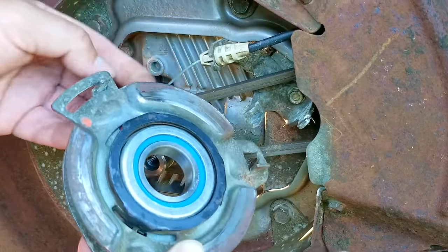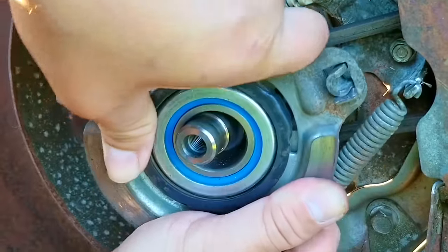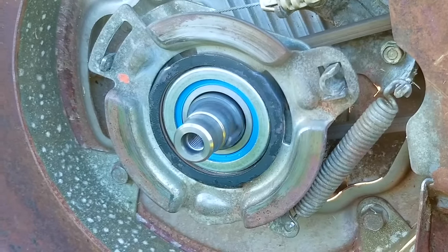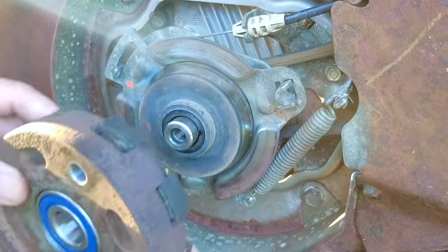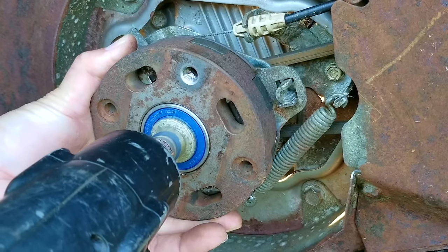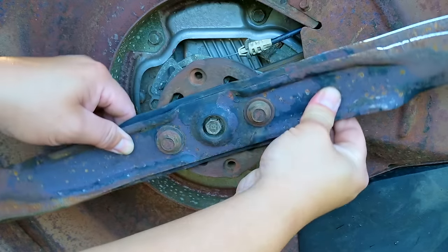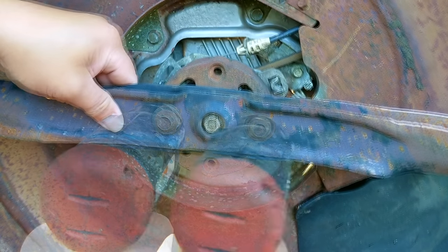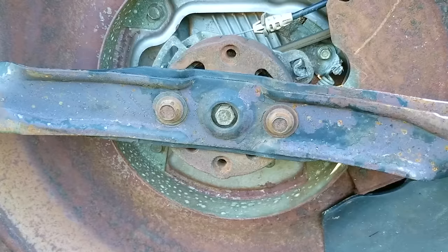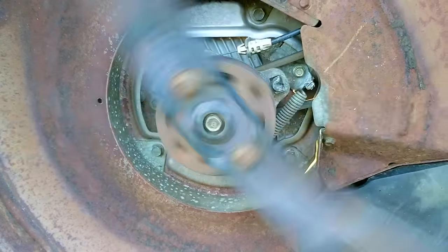After getting the bearings back in and checking that they work like they're supposed to, it's now time to install everything back on the mower. After it's installed I'll pull the rope a few times to make sure it's spinning freely, and once I activate the blade the blade holder should be spinning as well. Another reason why it would be extremely tough to pull the rope is if the engine was run without oil and the aluminum from the connecting rod galled on the steel journal on the crankshaft, making it much harder for the connecting rod to spin. The fix for that is not easy because you would need to remove the aluminum from the crankshaft and more than likely replace the connecting rod. Now that the blades are back on, I'll pull the rope and as you can see the crank bolt in the center of the blade holder is spinning but not the holder — and it's also easy to pull the rope. I'll then activate the blade and pull the rope again, and this time the blades are spinning with the engine just like they're supposed to.